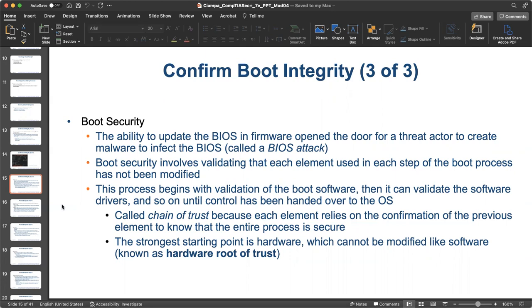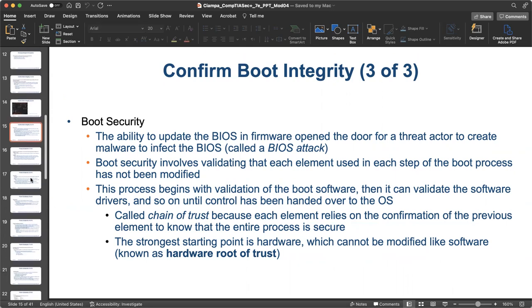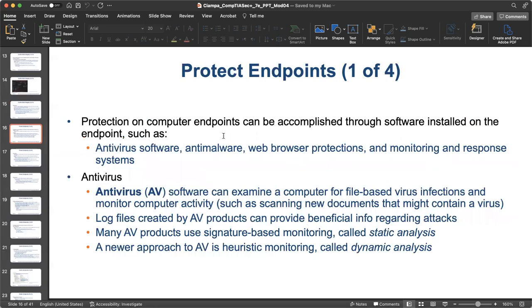There are many techniques to get this done, but those are out of the scope of the discussion we have here at this specific time. So I'm going to leave it for later, and we're going to talk about protection of the endpoints, right? So far we talked about how to protect the boot process. Once boot security has been established, the computer endpoint must be actively protected. Now you booted, you're sure that the boot process was flawless. The chain of trust was there. Now let's actively protect the software and operating system.